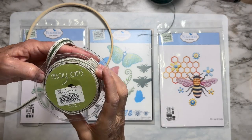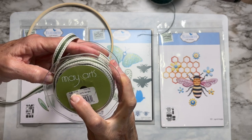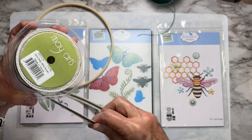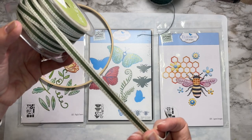I guess I should mention this is also from May Arts. Looks like the number is 523-1-15. So it is a poly, half acrylic, nice kind of twill ribbon.